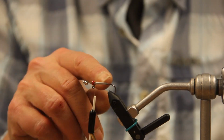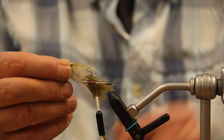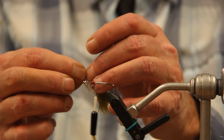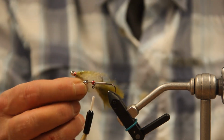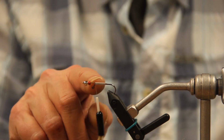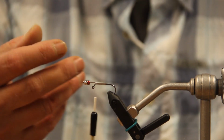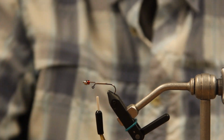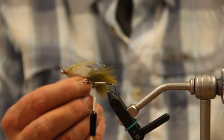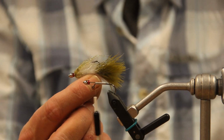You may tie it on and the head is actually like this when you put a piece of mono or some tippet in there to see if it'll balance. If the head is going up, then you need to take your bead and stuff further out, or you need to actually go to a bigger bead. What you're looking to achieve here is so that it's either straight like this or just cocked down just a little bit.